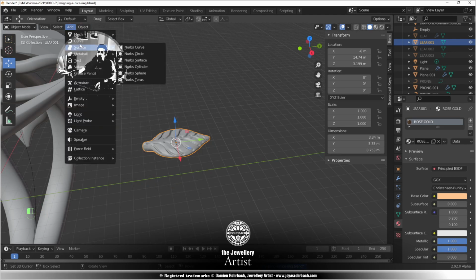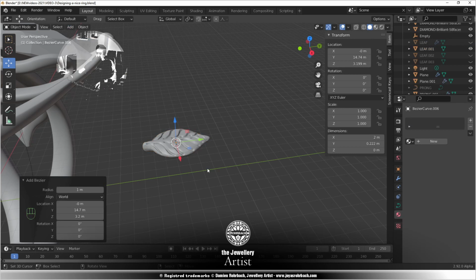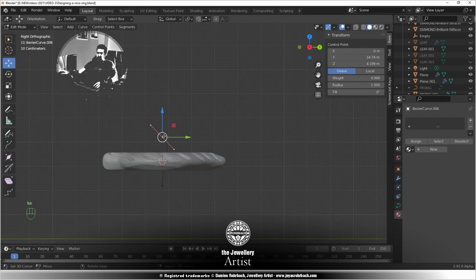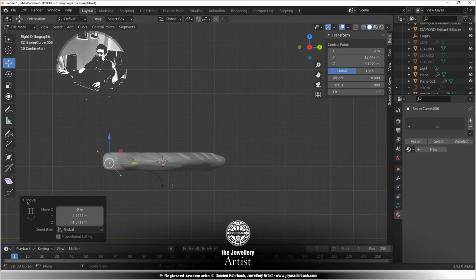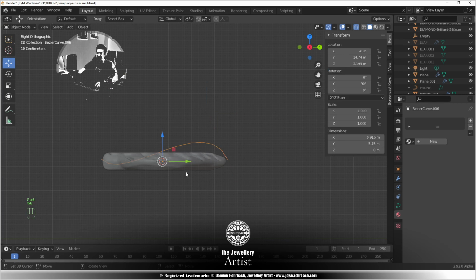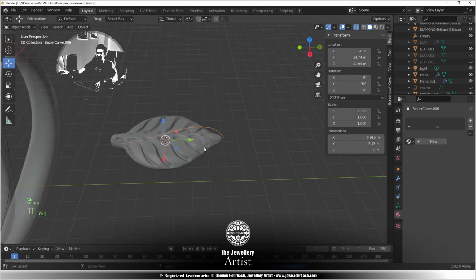So let's try to bring a curve. Like this. I want it to be something like that. And now we're going to see if the curve modifier is going to help or not.